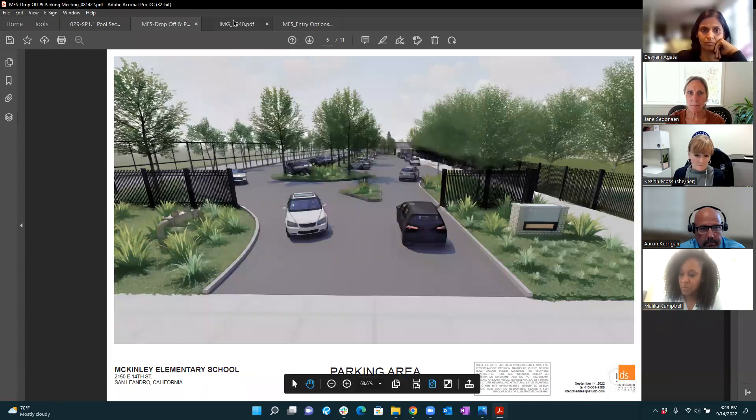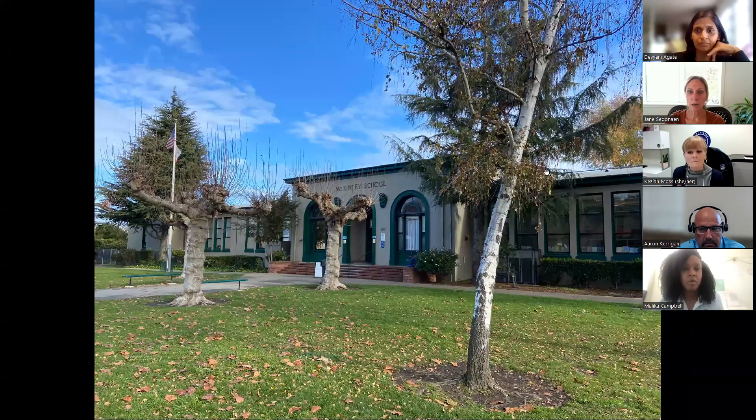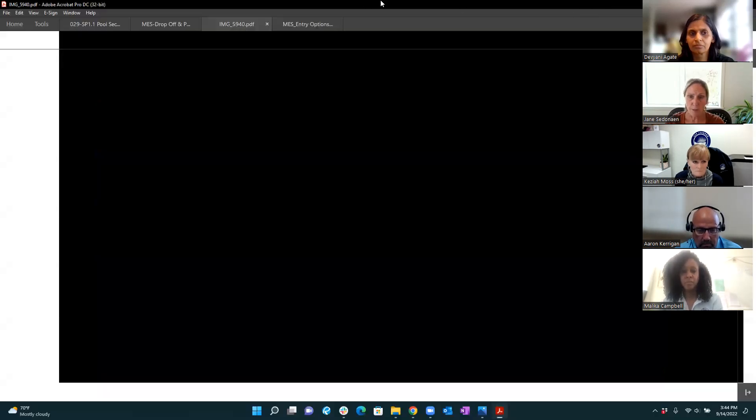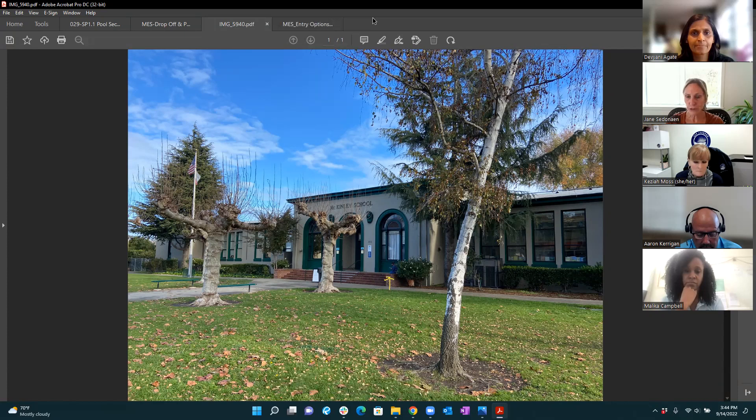So that's about it for the rear. Now the front — this is obviously your existing condition. We haven't shown anybody any of our designs for the front yet, so this is going to be the first time we've shown the two options for improving this whole front area. The big issue at the front is that you basically have this nice big entry and then only steps going up to it — so there's no accessibility at all. We have two approaches to that and we have renderings for both.